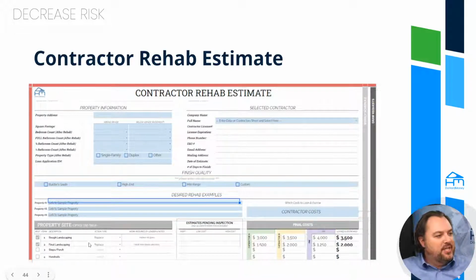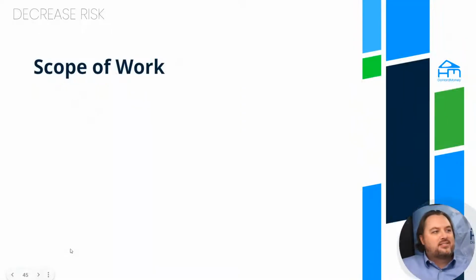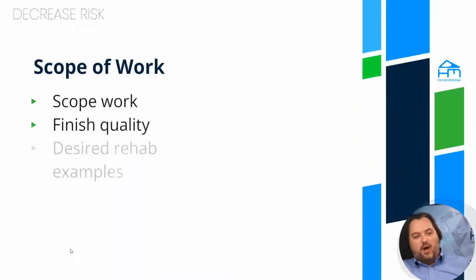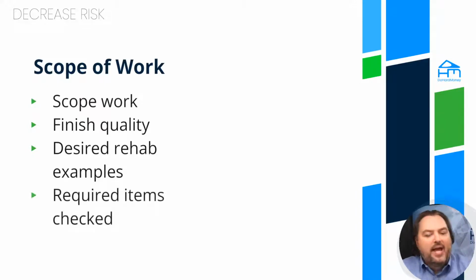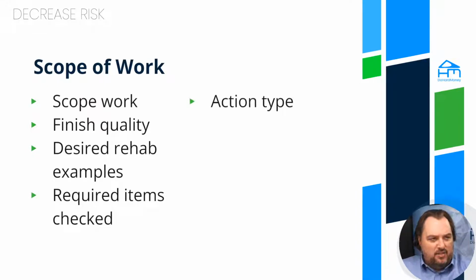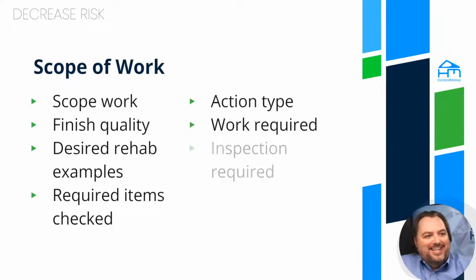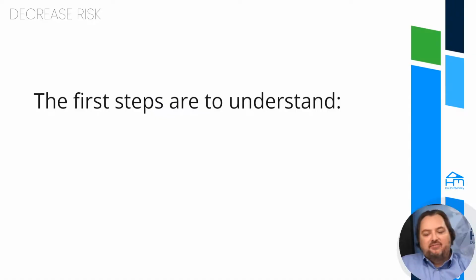Then what we start to do is come down here and we see the property site. You click on the things that are going to be there. Are we doing rough landscaping? Yes, so we click on it. Are we doing steps and porch? No, so we leave that unclicked, which helps us develop what the actual scope of work of the property is. And then what we're trying to do is make this look as good or even maybe a little bit better than the comparables that we want to sell this house for, and that becomes our required items checklist. Those are the things of the work that needs to be done to the property, and if there's any inspections that may be required in order for us to get there.